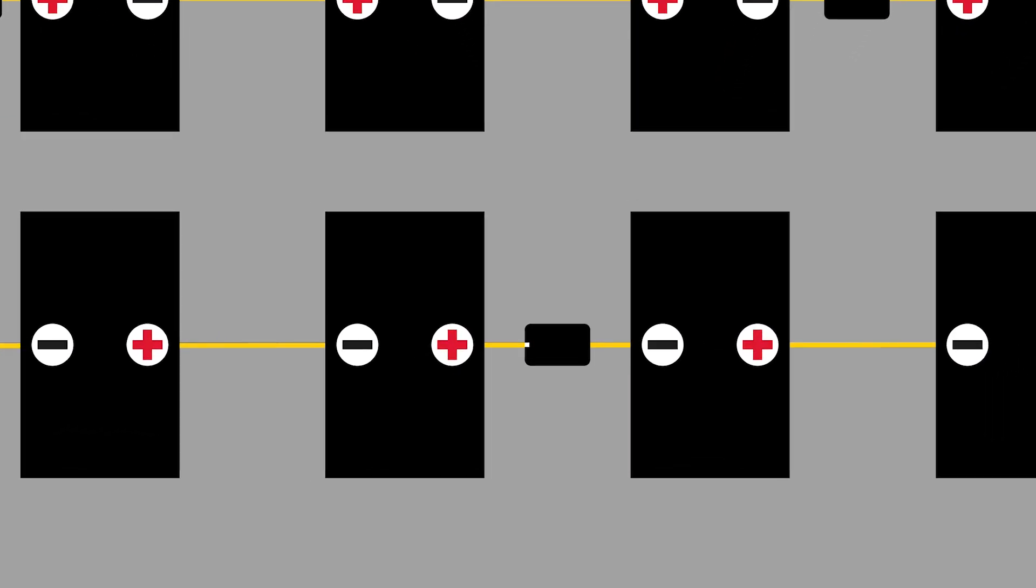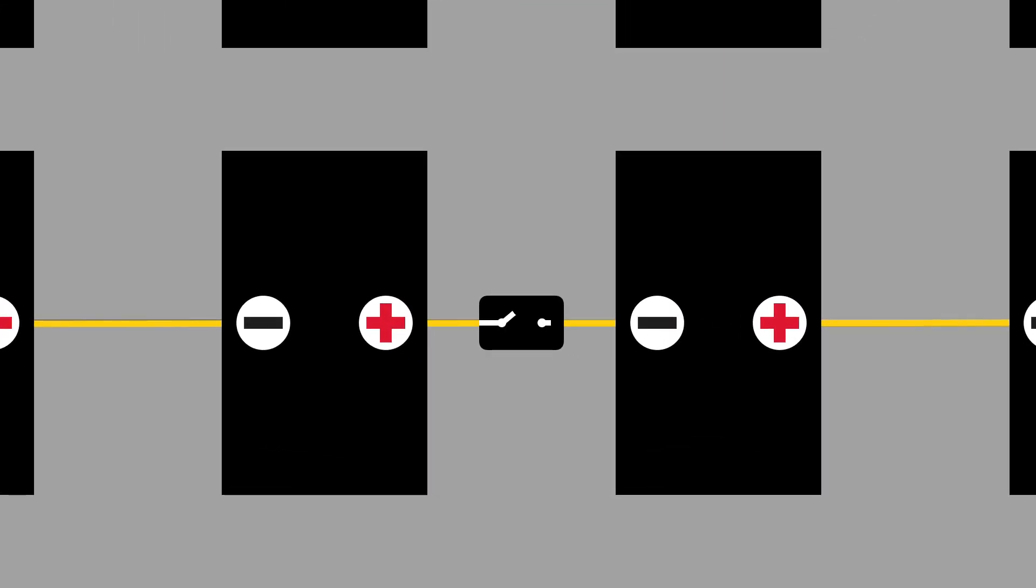Paired with Powerwall or Tesla solar inverter, MCIs operate as switches within the direct current circuits. During normal operation, the inverter transmits a high-frequency signal on the DC conductors that powers the MCI's electronics and keeps the switch on, allowing power to flow through the system.